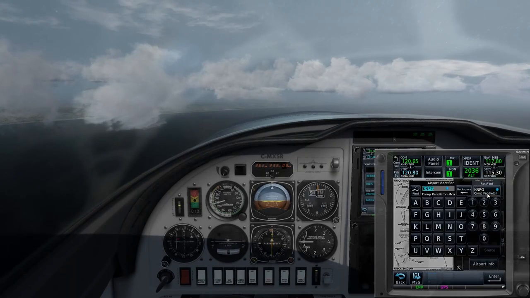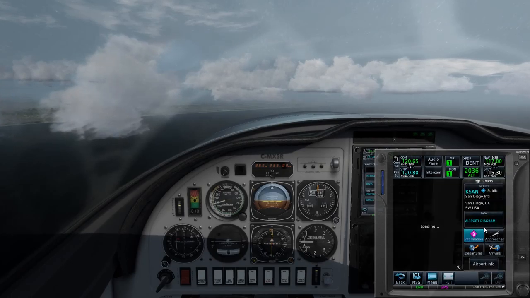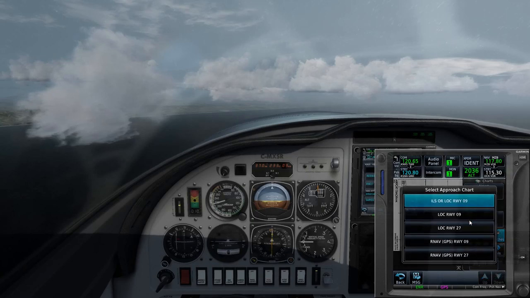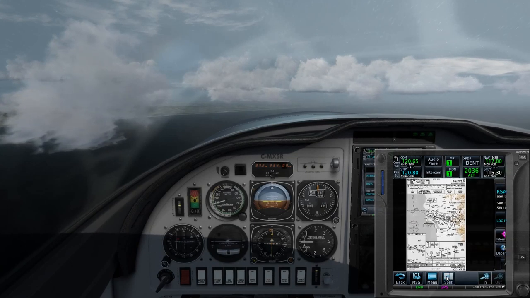So let's go to charts. And we will get San Diego. And the approach. And we want localizer 27.